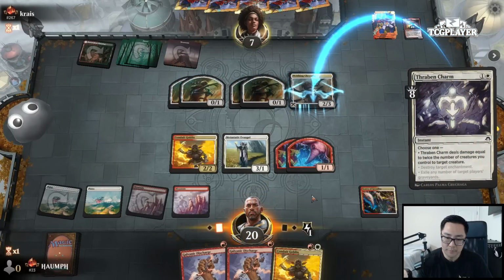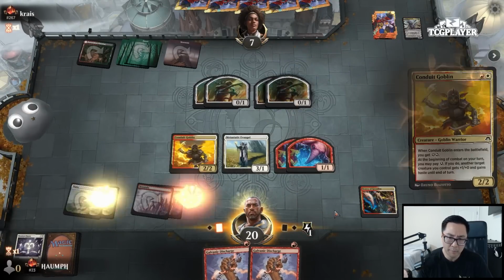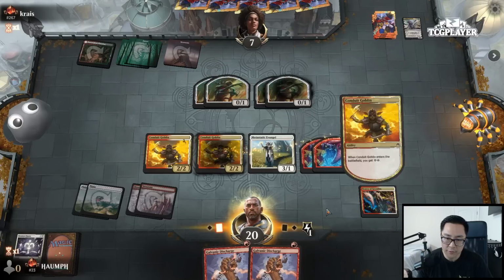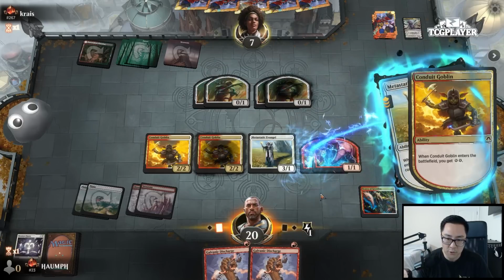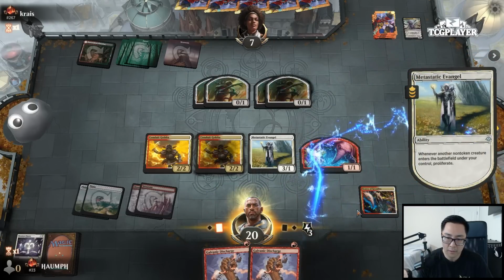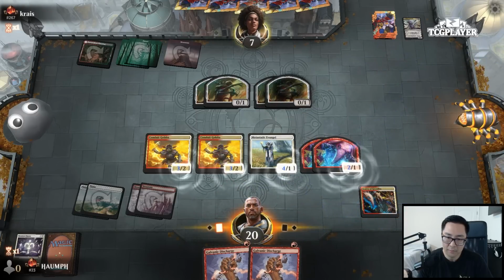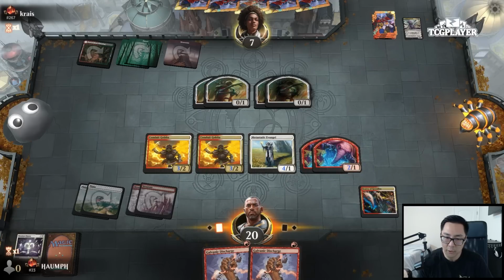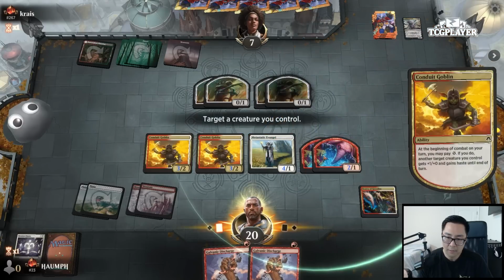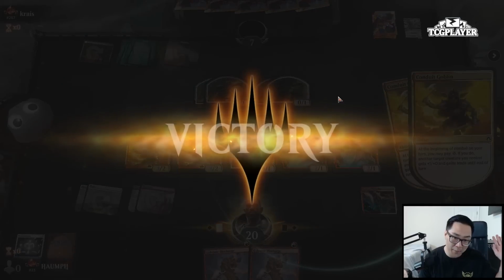Boom. That's right. Boom. We're going to have 4 energy here, too. So we can use Scurry of Gremlins, actually. Are you dead? Are you dead yet? Yes! They hit me with a good game, I'll give it back.